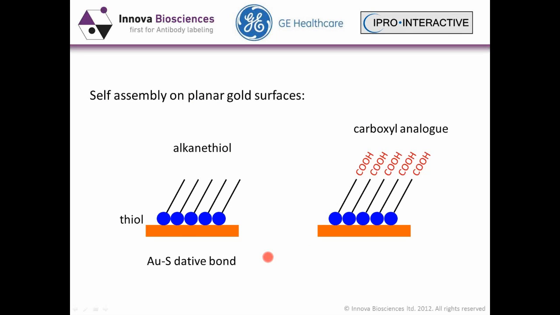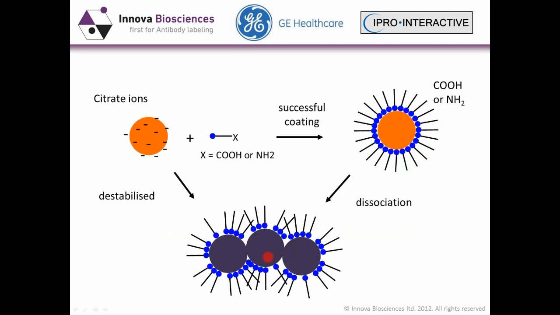Self-assembly methods, the use of ligands, have been increasingly common. Again, it's an improvement on traditional passive methods, but it's still susceptible to problems. You can get a successful coating, which here you can see is completely coating the particle, but sadly this can dissociate and then you get this aggregation, which can also be caused by destabilization of that particle.